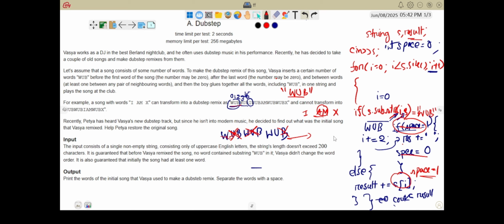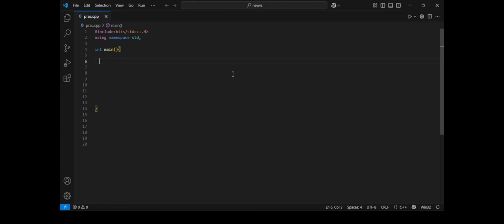Now we will look at the code portion of this problem. At first we declare two strings, and we take input from the user, and we declare a space variable for the condition so that we don't add too many unwanted spaces in our desired result.